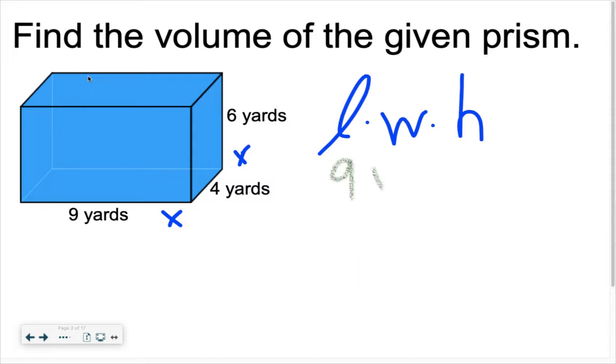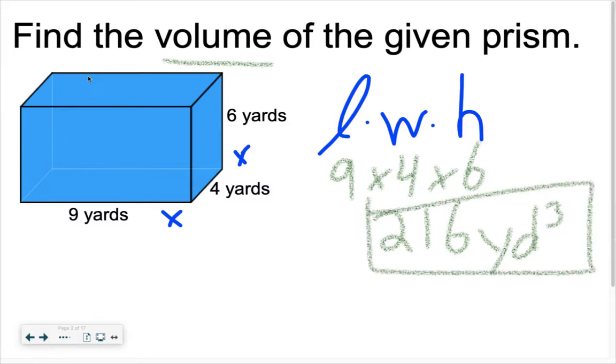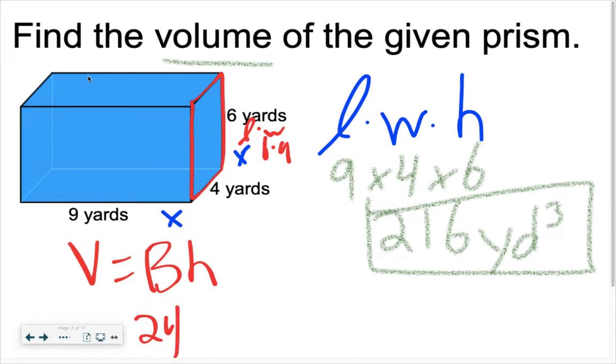Then grab your handy-dandy calculator, type that on in, and you get 216. Now, since we're dealing with volume, that's the amount of space inside a three-dimensional figure, thus the label is going to be cubed. Now, I could talk about this formula, V equals big BH here, but a lot of times that just gets confusing here because if it's a box, you just multiply the two numbers. You could do that where you could pick this rectangle here as your base and then do your length times width, the 6 times 4, which gives you 24. And then this height is the distance between this rectangle on the right and the rectangle on the left, the other number we haven't used. And if you took 9 times 24, you would find that you would get the answer 216 as well.